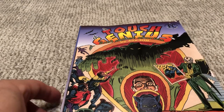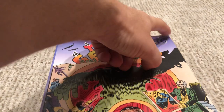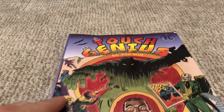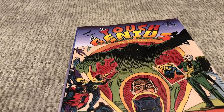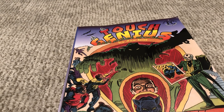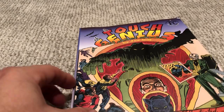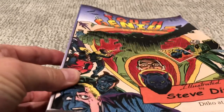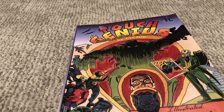Let's get into this book by Steve Ditko called A Touch of Genius. I got this from Amazon and it's already got a ding at the top pretty bad, which kind of annoys me. Amazon shipping is freaking terrible — they don't put it in even a rigid mailer or anything like that, it's just thrown into a package and shoved out there. They really don't treat their books right. Sucks that Amazon is really the way to go these days, especially for things like this which are a little hard to find in stores.